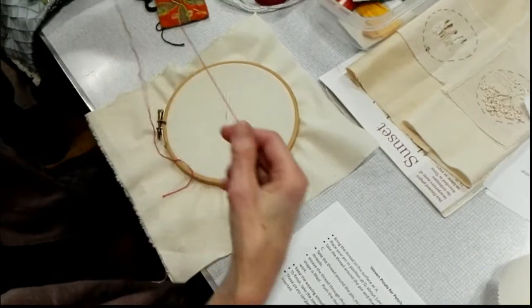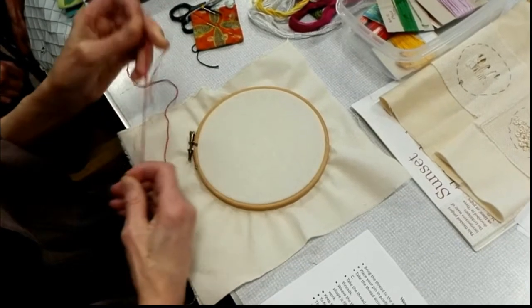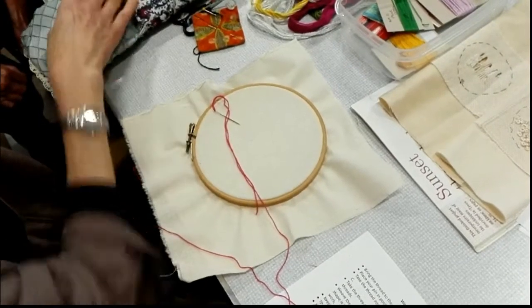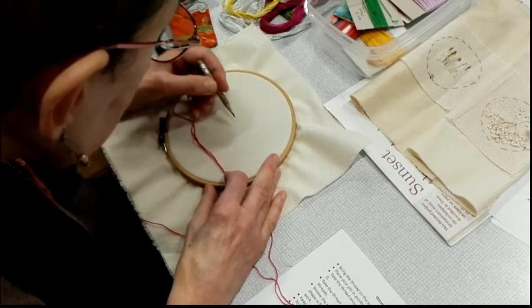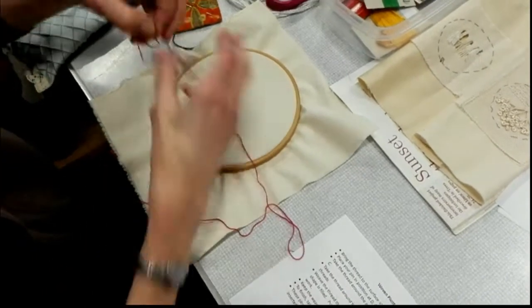So I will use a long thread, which I don't normally. I think what we'll do, I'll just roughly, very, very lightly draw a Picot. Okay. That's quite big actually for this thread.